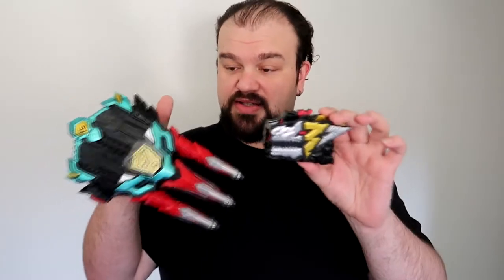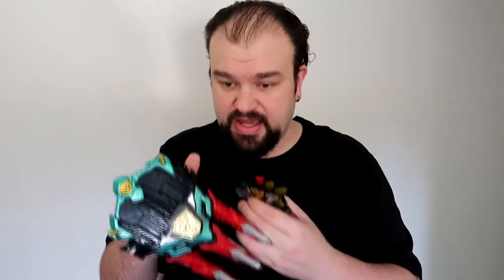But yeah, again, I really, really like this toy. I think it's fantastic. It's nice that they've decided to go, oh, let's put in an actual power up for him. Before you do that, I'm going to turn you off so I don't accidentally bump it again. But it's good that they're giving him a power.